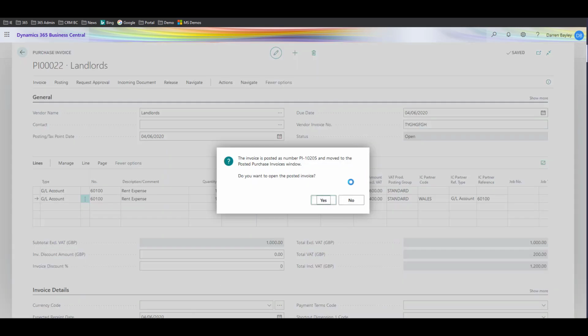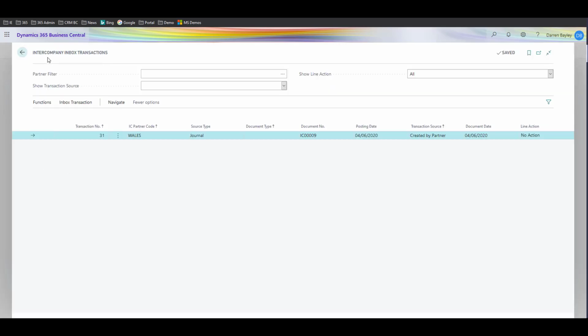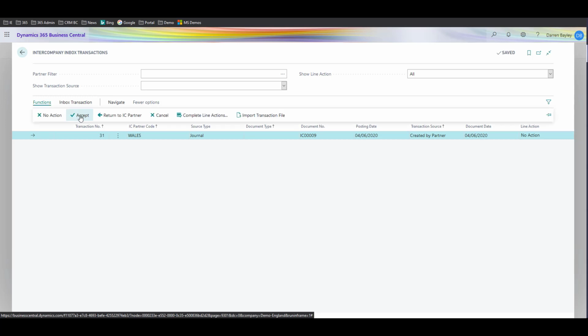Then on the England side, again in the intercompany inbox transactions we have the document there, and we can come in and accept that.